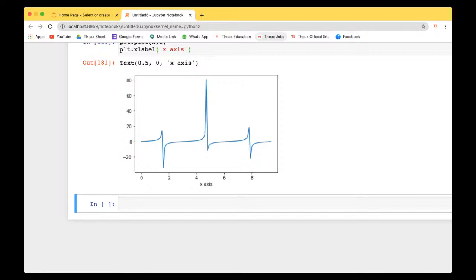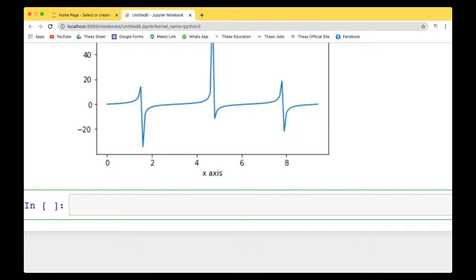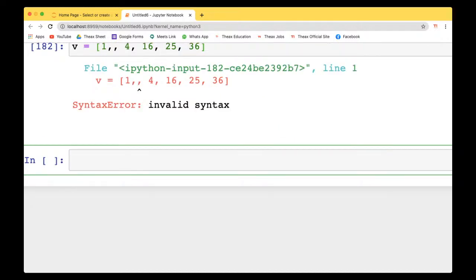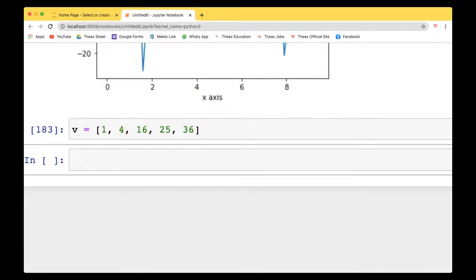Let's just say we have a set of numbers, let it be 1, 4, 16, 25, 36, and like that. All right, the syntax error, fine. So 1, 4, 16, 25, and 36 over there, right?